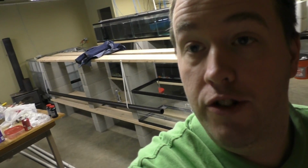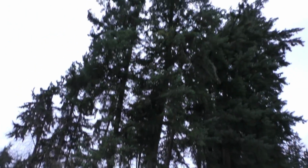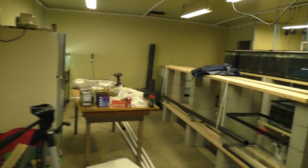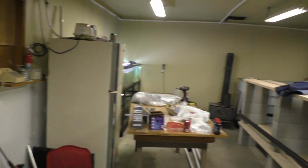Today's another day in the fish room. It's crazy windy outside and raining, let me show you. So I can't do my normal projects. Normally I want to be drilling tanks to finish off that stand and stuff. But it's crazy outside. Well, of course, it doesn't look that crazy now, but trust me, super crazy, raining a lot, and gusts up to 75 miles an hour.